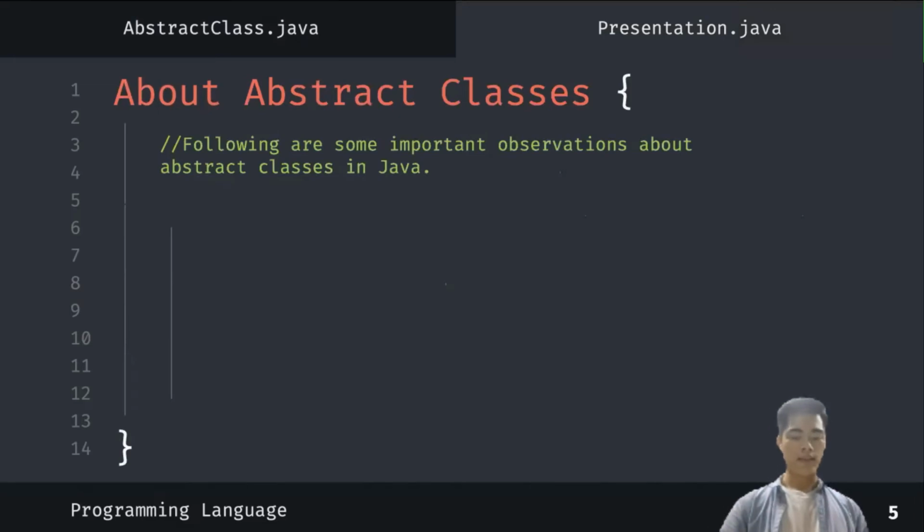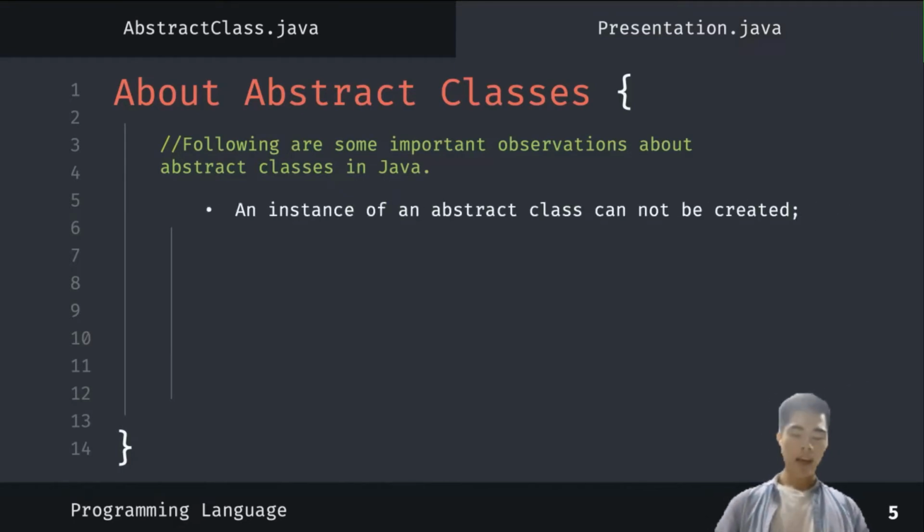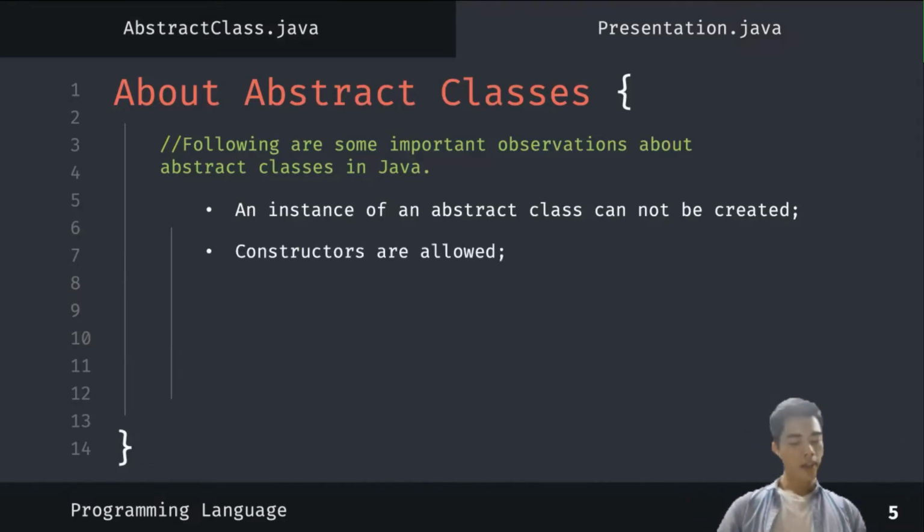These are some observations or characteristics about abstract classes in Java. In Java, just like in C++, an instance of an abstract class cannot be created, though we can have a reference to the abstract class type. An abstract class can contain a constructor in Java, and the constructor of an abstract class is called when an instance of an inheriting class is created.